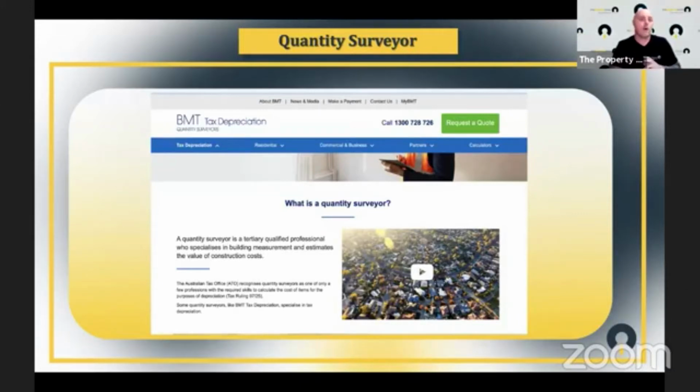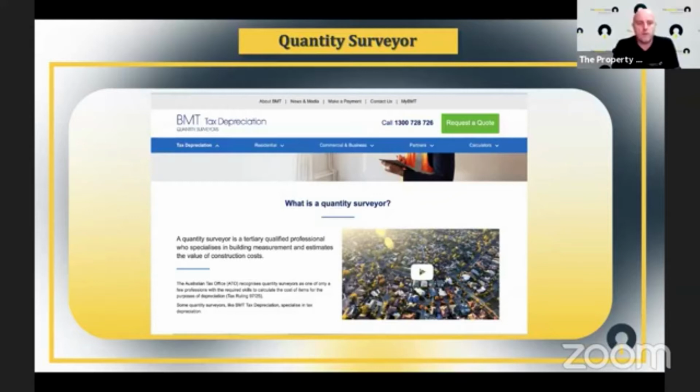And because they're a licensed quantity surveyor for tax property depreciation, the Australian Tax Office recognises their report. So it's not like you get a report done by these guys, do your tax return, get an audit, then have to pay the taxman money back. It's all licensed, it's all protected for you. So everything you can claim for depreciation is tax deductible, and you won't have any issues with the ATO, which is a huge thing. We don't want issues with those guys, definitely.